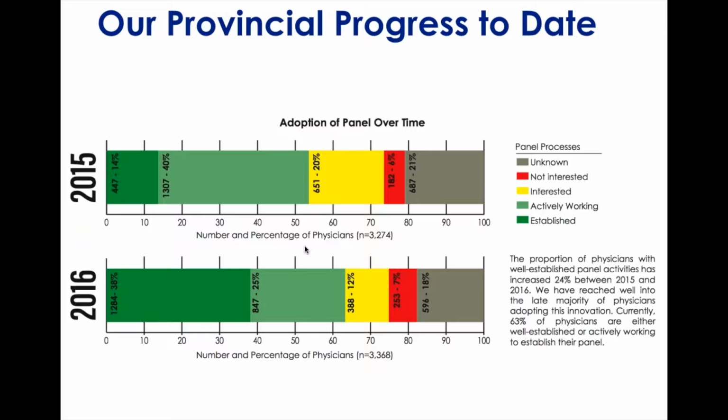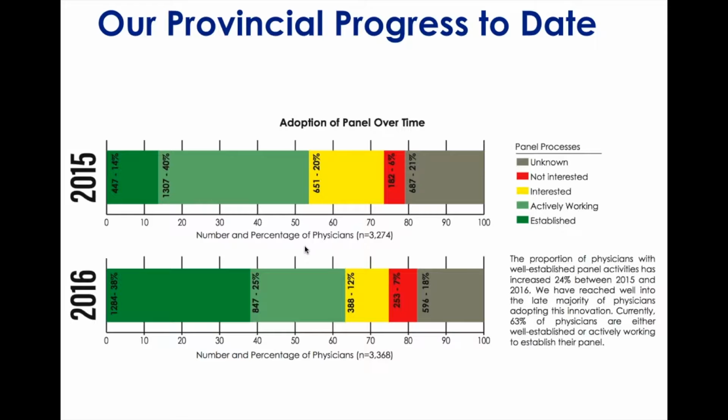So you probably all have to lean your ear over to your left shoulder to see those colors on those bar graphs there, and the difference between 2015 and 2016. So this is really for your information. I think there's a few interesting pieces that we see in terms of the progress from 2015 to 2016, where we see a big jump in the number of physicians and providers who have increased having an established panel.